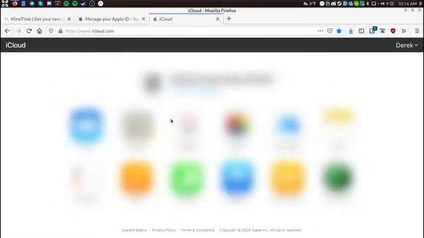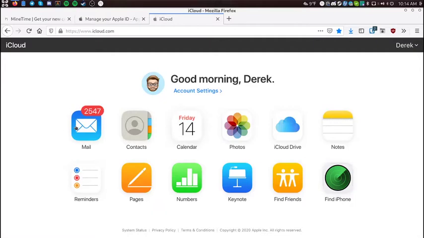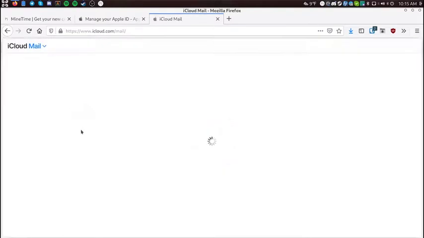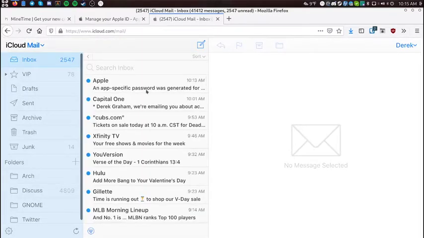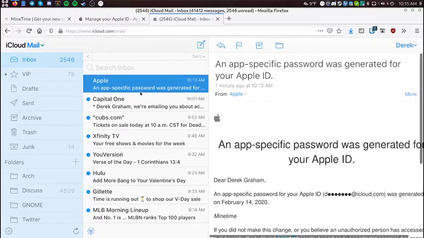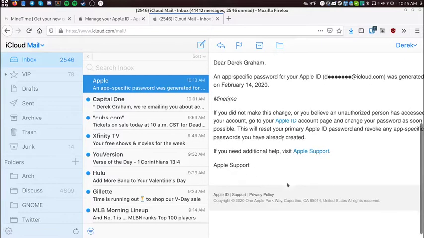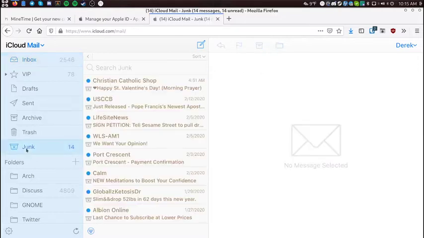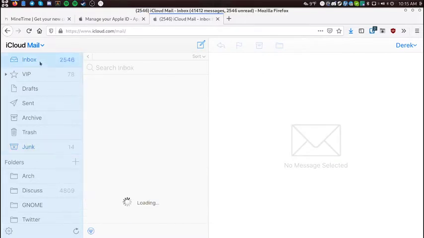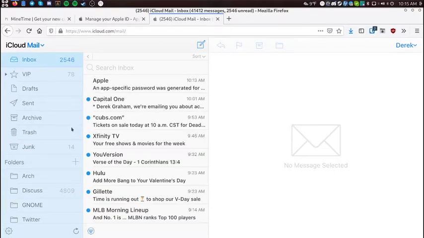And this is all for demonstration purposes. I will be getting a new app password after I'm done with this, so no worries about sharing this information, since it's one-time. Now, we are looking for the email, it might be in the junk mail, and then again it might not be.